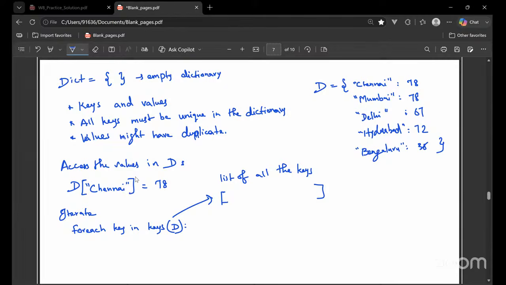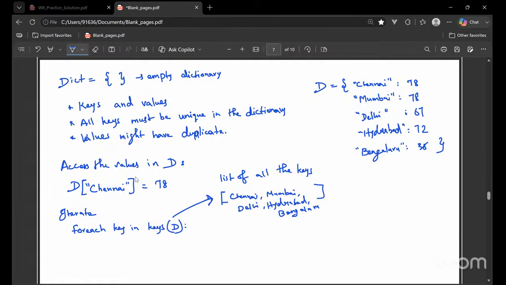So what keys of D will give you is a list of all the keys present in the dictionary. For example, here in this case, it will give you the list of all the cities which are the keys: Chennai, Mumbai, Delhi, Hyderabad, and also Bangalore.